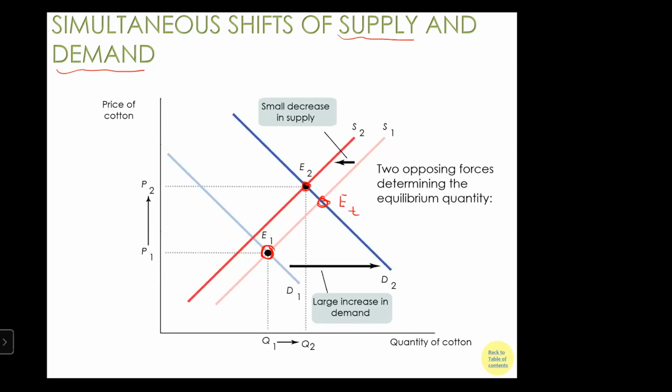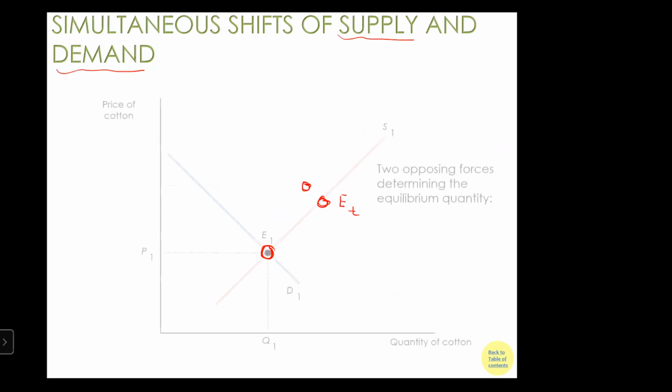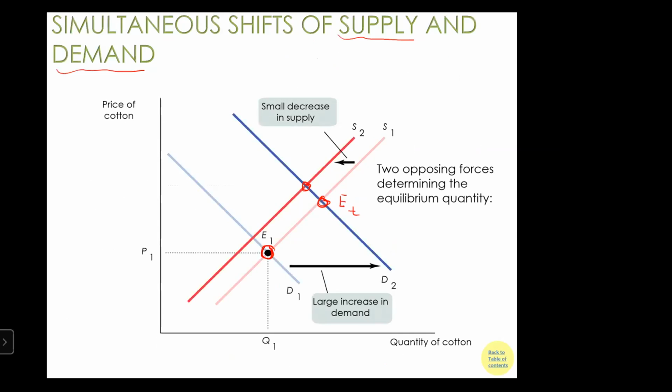But remember, let's just go back to previous slides. Look at here. So we have these tables, right? So if the demand shock moves in the same direction, the supply shock moves in the opposite direction. Now let me just copy this table to the next one to understand. So we have P and Q. Here, we have a positive demand shock and a negative supply shock. If it is a positive demand shock, from here you can see the price and the quantity are both going to increase. If it is a negative supply shock, the price is going to increase and the quantity is going to decrease, right? And then we look at the net impact.